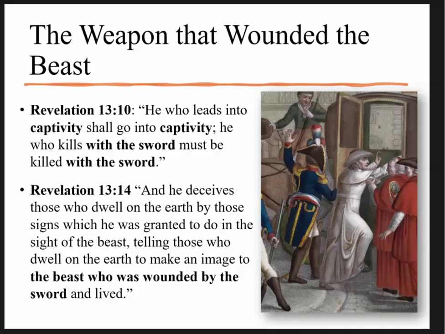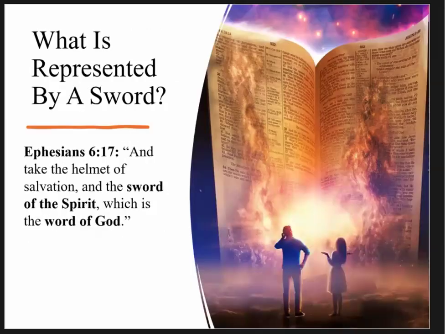Simple. Now, what is represented by a sword? Now, we did this last week, and let's see whether what applied to ancient Israel applies to this prophecy, right? So the question is, what is the sword? In the Bible, there are two different meanings. So let's go to the first one, which is found in Ephesians 6:17, where the sword was given to the church. Let's read that. And take the helmet of salvation and the sword of the Spirit, which is the word of God. Okay, so what does the sword represent in this first instance? It represents the word of God, the Bible, right?